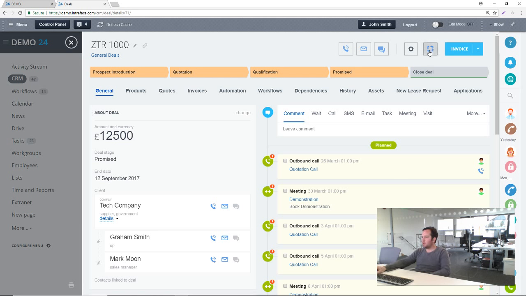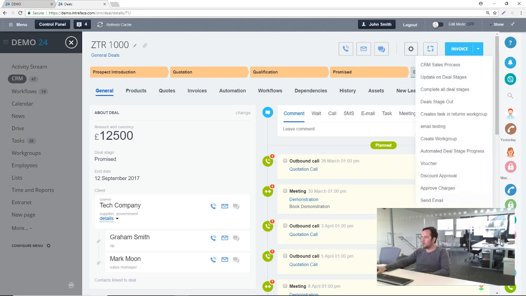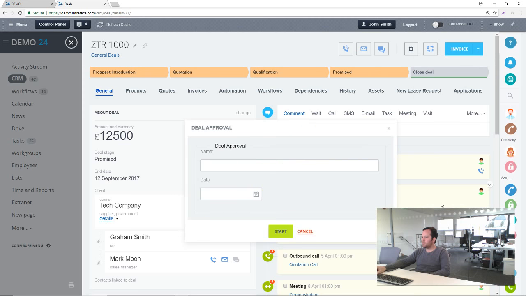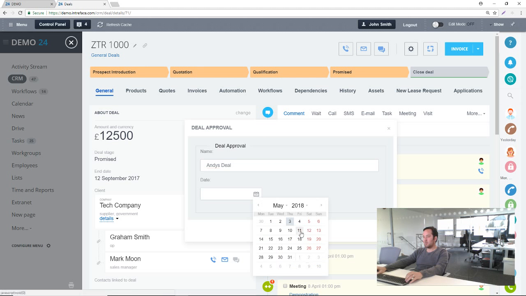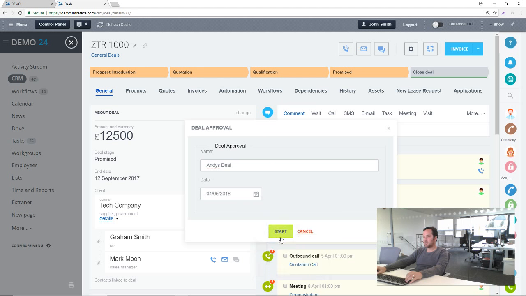So what we can do here is click on deal approval. And you can see now it pops up a field, and those template parameters that I set up are now visible here. So I can say this is going to be Andy's deal, and we'll have the date tomorrow.